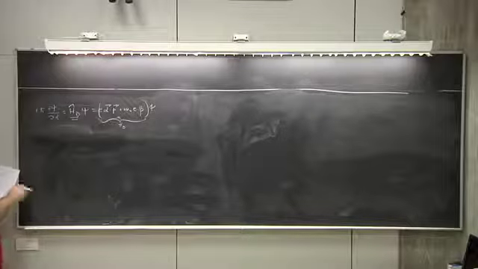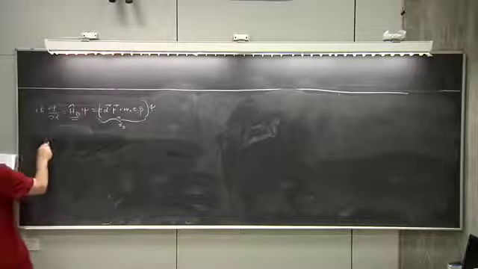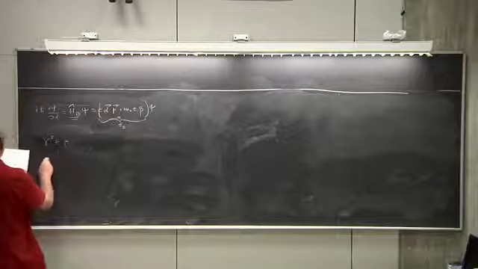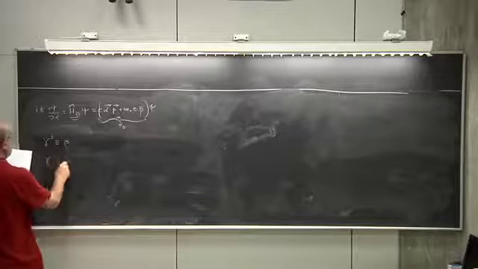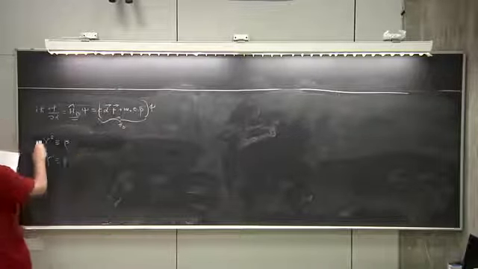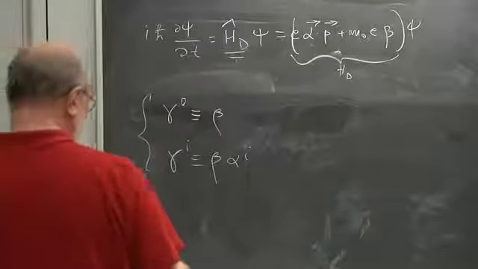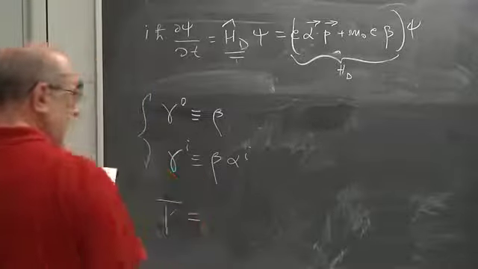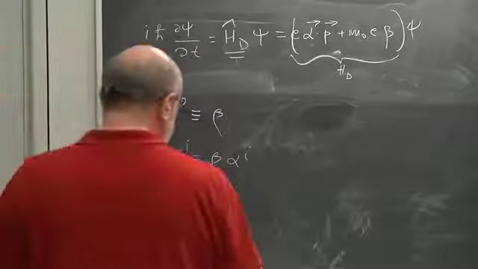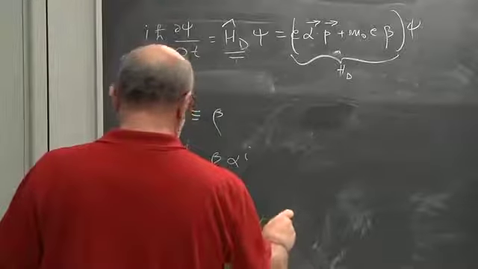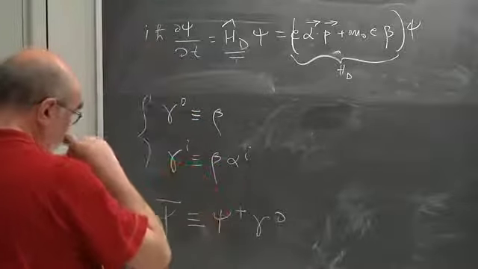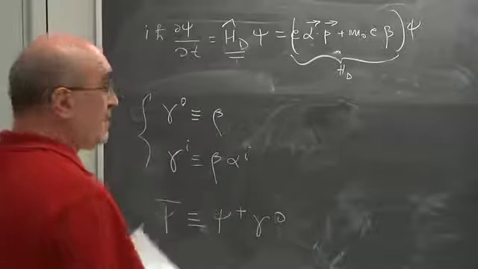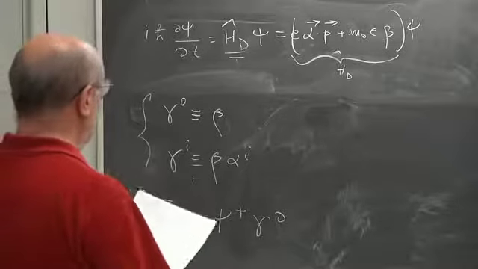Let's use a notation that is more common and that we will use, that is the one of the gamma matrices. Let's define 4 gamma matrices in this manner. Gamma 0 is beta, and gamma i is beta times alpha i. These are the so-called gamma matrices. And then let's define for psi something that resembles the dagger, but is psi dagger multiplied by gamma 0. This is the definition of psi bar. It's called psi bar. This is psi dagger multiplied by gamma 0. This is a very important object.